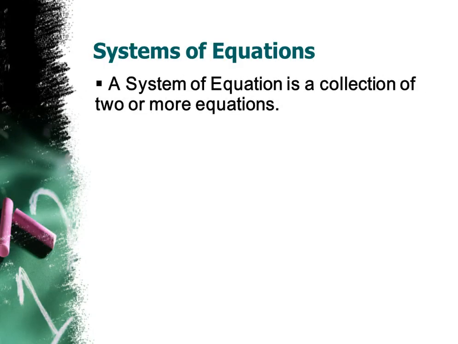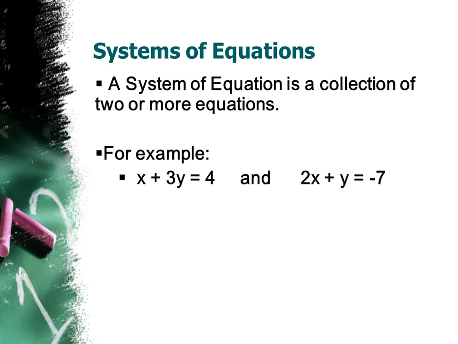So a system of equations is a collection of two or more, and that should say actually linear equations for what we're doing, because we're going to focus on the linear side of it. And we are going to mainly be working with two equations. So an example: x plus 3y equals 4 and 2x plus y equals negative 7. It looks very similar to what we've been doing the last few days, where we classify them. That's all we started with, just classifying those two. But now we're going to move on to solving them, coming up with a solution.